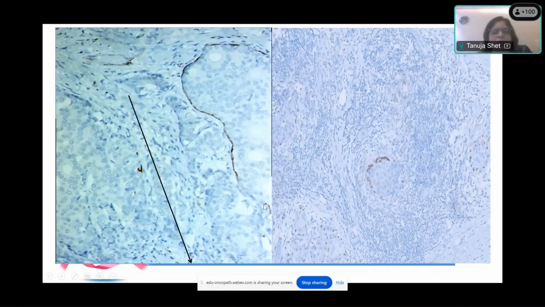You can see a gap here, and you can see nicely the invasive tumor is coming out. It does not have any lumina. And the same thing is seen in P40. You can see the tumor. Sometimes it becomes very difficult because the myoepithelial cells are missing in these lesions to pick up the invasive component exactly.